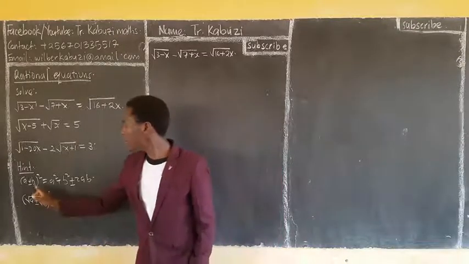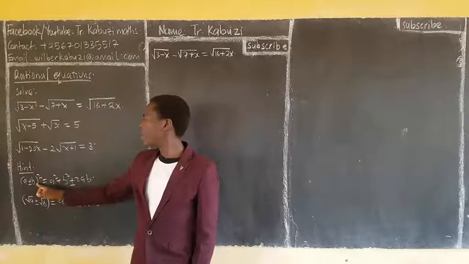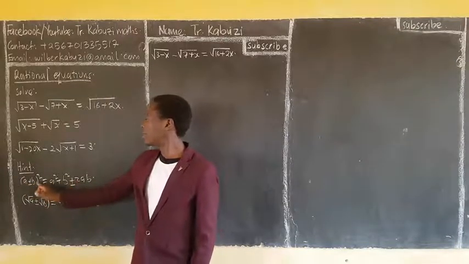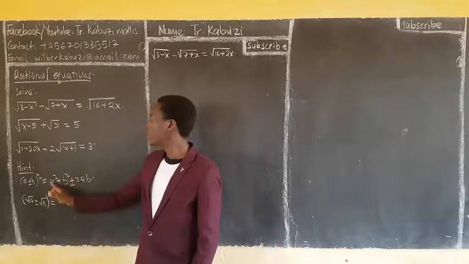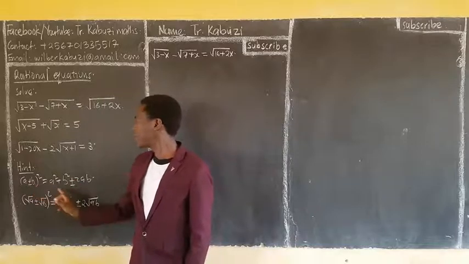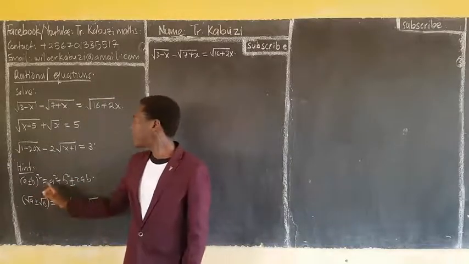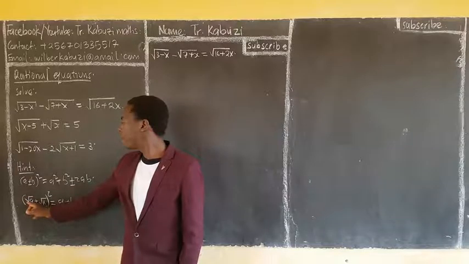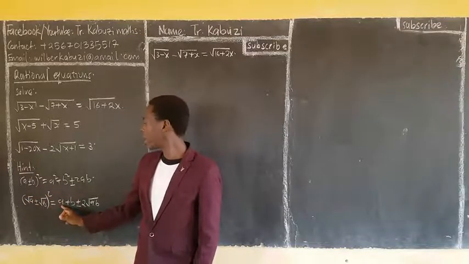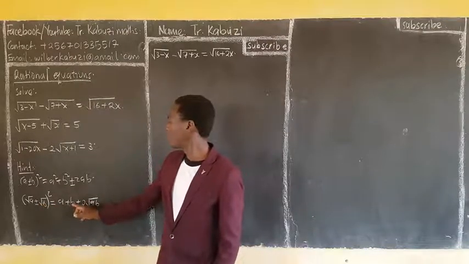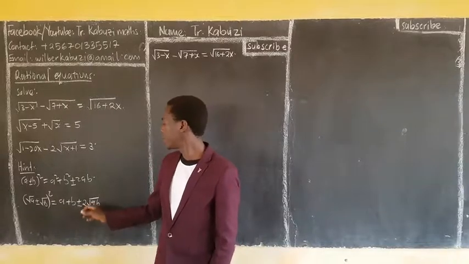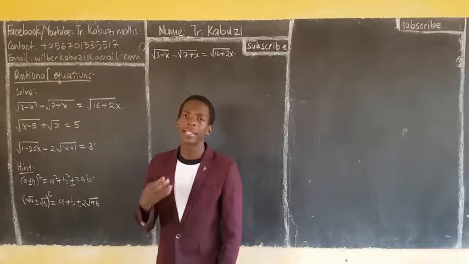For example, if I have this bracket squared, remember we said square this, then this and this times two, then we square the last term. Now I'm putting the first and last term, because if it's positive, this is positive, if it's negative, this is negative. Now if I put a root, when I square a root, I get it away. Then I square this one, it will go. Then root a times root b gives root ab, then that's two. So that's the expansion we have.